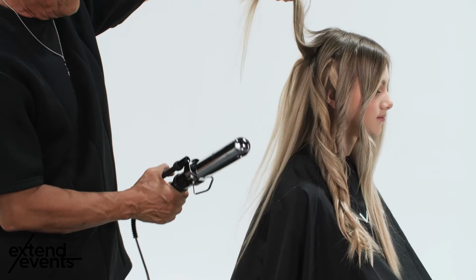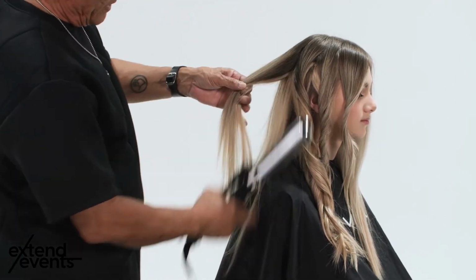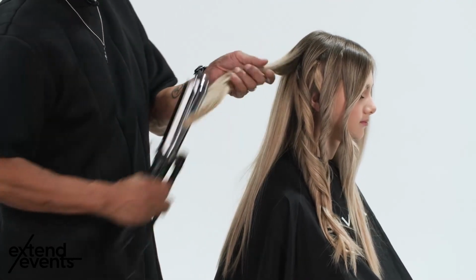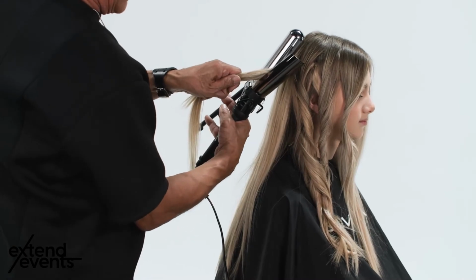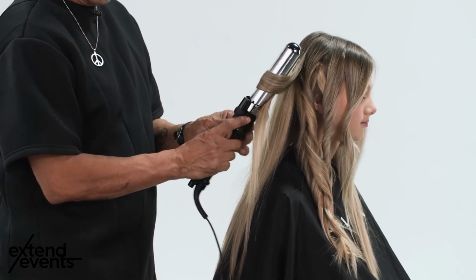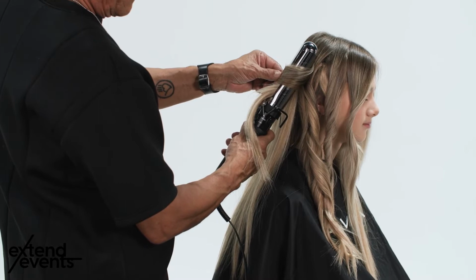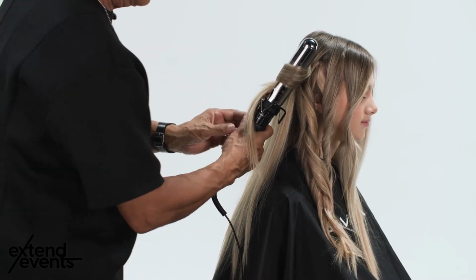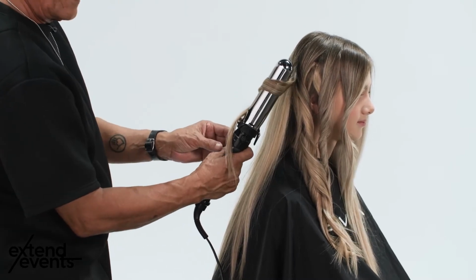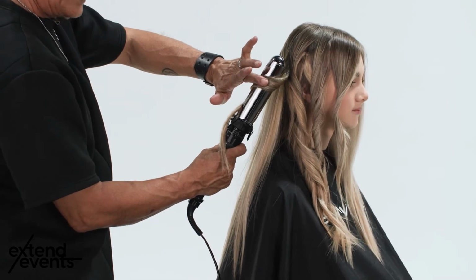Once again, divide it in half. And I want to take some of that extension. See, I'm just taking some of the extension. Mix it up. Mix it up. Get that visual blend. Okay, this one, look how I just simply, by laying the iron flat, slightly at a diagonal, over direct that hair forward. And then I just give it my half roll. Half roll out. See, I just come out, half roll. Allow it to heat. Always measuring.